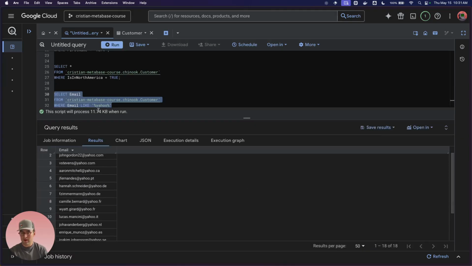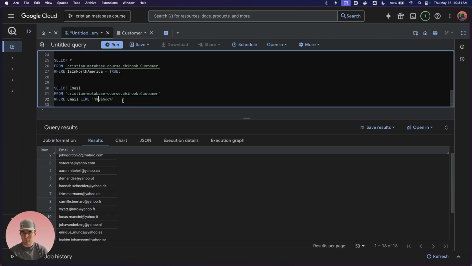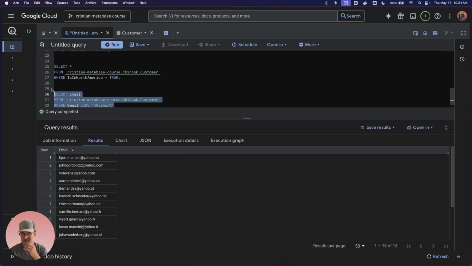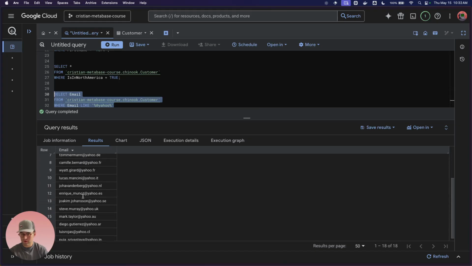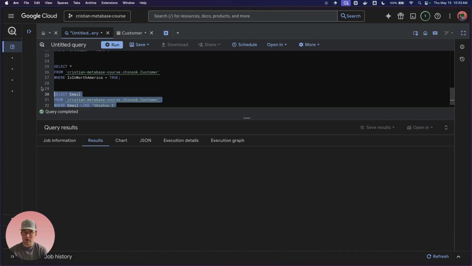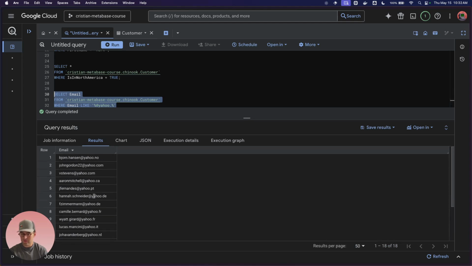There we go. And if we wanted to make this a more robust query, what we would do is just add in this @ symbol right there, just so that way we're making sure that no one is just like yahoo@gmail.com or something like that. And if we wanted to, we could even say yahoo@yahoo, just to make it even more granular and make sure that we're getting the right records back. So there we go. That's how that works.